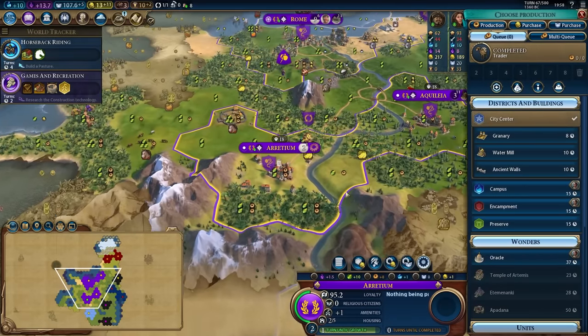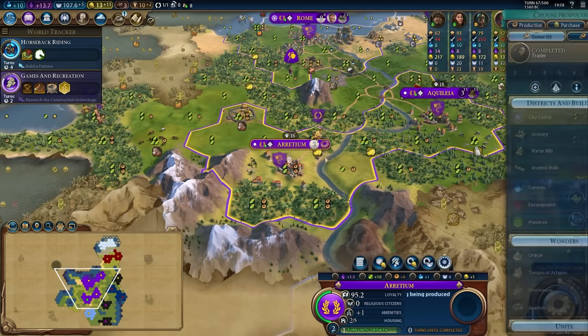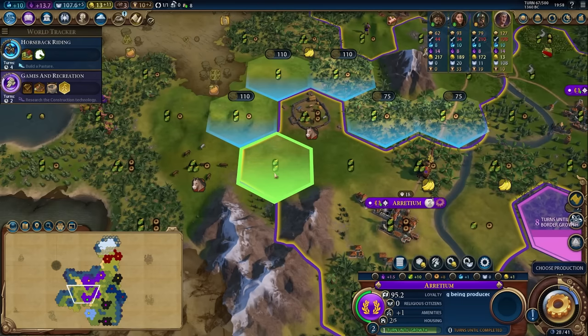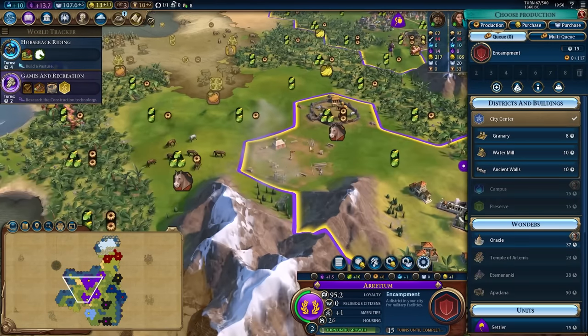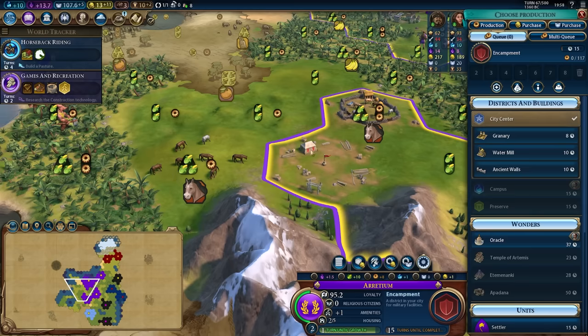Now, I have a couple of options that I could go for with Arretium. If I wanted to go hard on science, I could. If I wanted to get an encampment to go for militaristic stuff, which kind of appeals to me, it feels right to put an encampment in between a whole bunch of horses. Of course, this is where we train the horses, so we build the military encampment near the horses, right? That just feels right to me.